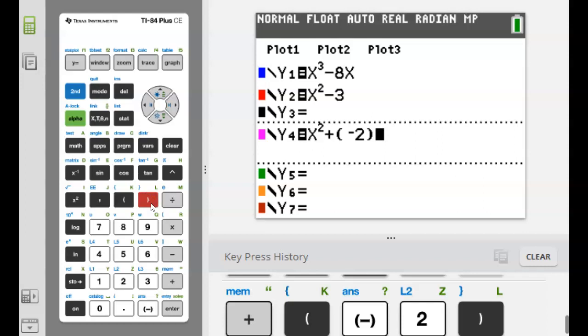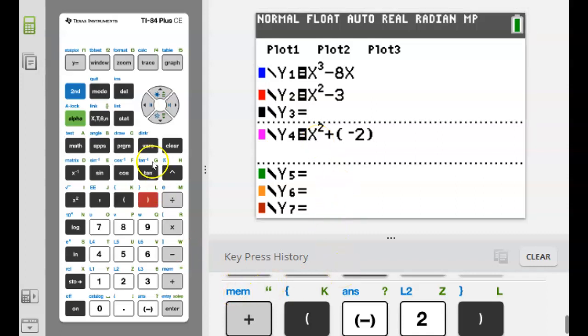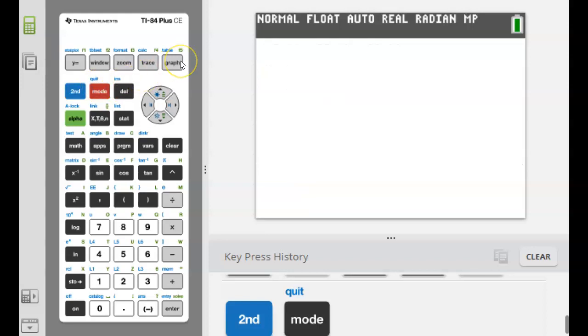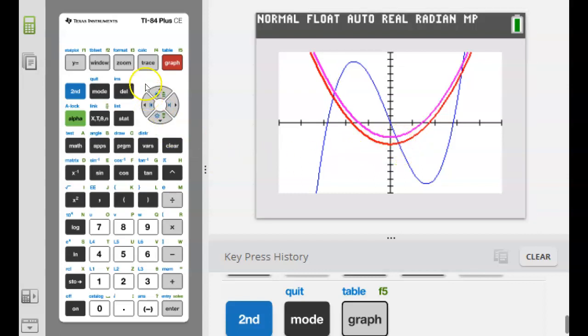So this is not going to go quite as far down as our previous one, our y2. Let's go ahead and save that. I'm going to quit out of here. I could also just go to graph. In fact, let's do that. You can see that here's my cubic one that kind of wiggles around. And then here's my second one. This is the y2 right here. And we can actually see which one it is. We can go ahead and trace.